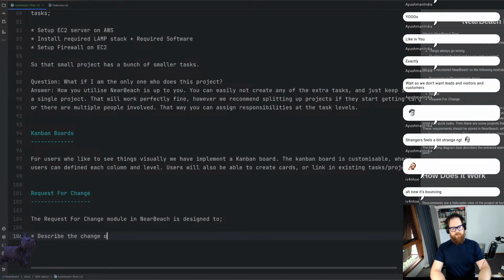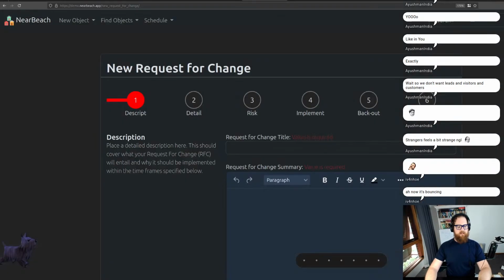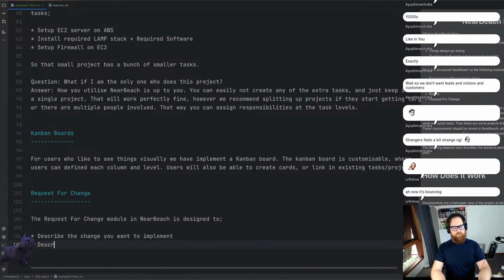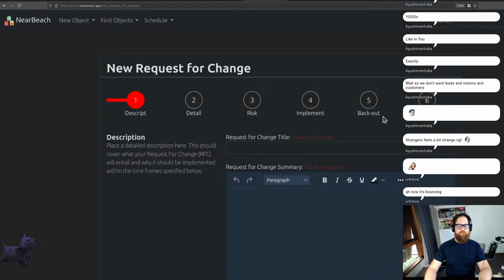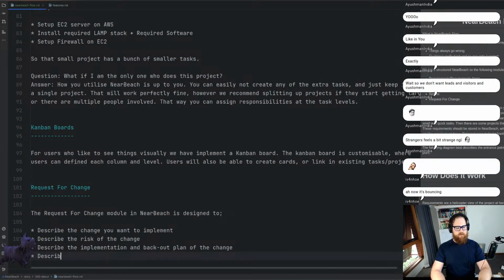Describe the change you want to implement. So the change, we've got the detail. Describe the risk of the change. Describe the implementation and back out plan of the change. Describe the test plan of the change.